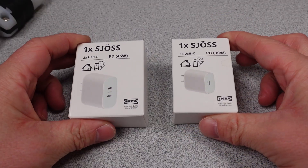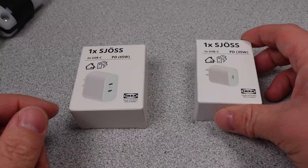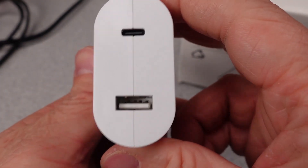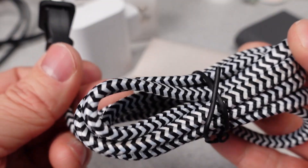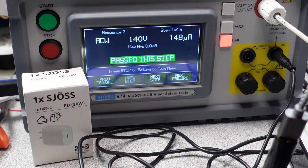We will go over some of the technical metrics for the performance like the efficiency. I did a review on a couple of other IKEA power adapters inside the light bulb video and these ones are certainly different from those. The desktop style one has a recall in some countries for its power cord. Let's see if this one has a similar issue or if it's okay.